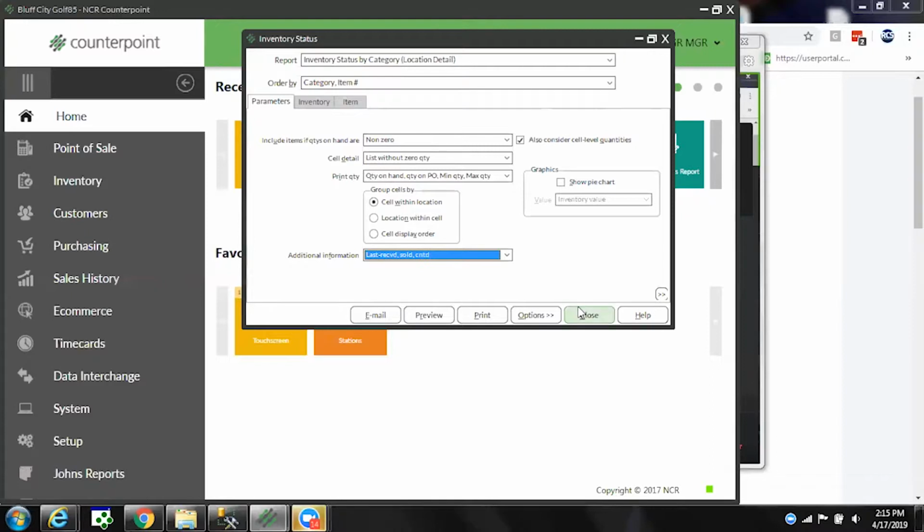And going back to the reasons why I'd be looking at this, anytime I see an item that's got a negative on-hand quantity, that's an indicator that the item wasn't properly received. So it came in from the vendor or it came in on a transfer, and that document was never received in Counterpoint. And if the document wasn't received in Counterpoint, then I don't just have a problem with this specific item, I have a problem with every single item that was on that document.